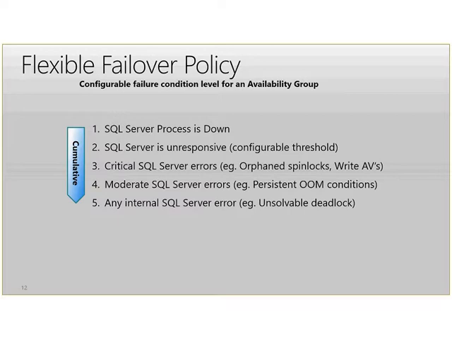We sort of design the failover rules. So it's almost like a set of business rules that define when the system's going to fail over. So it can be any one of these things. It can be an accumulation of 1, 3, and 5 on this list if we wanted. So where we've got a SQL Server process, an orphan spin lock, and then a deadlock, and if all of those things are true, then we fail over. So it really gives us a lot more finite control over what defines failover for us.